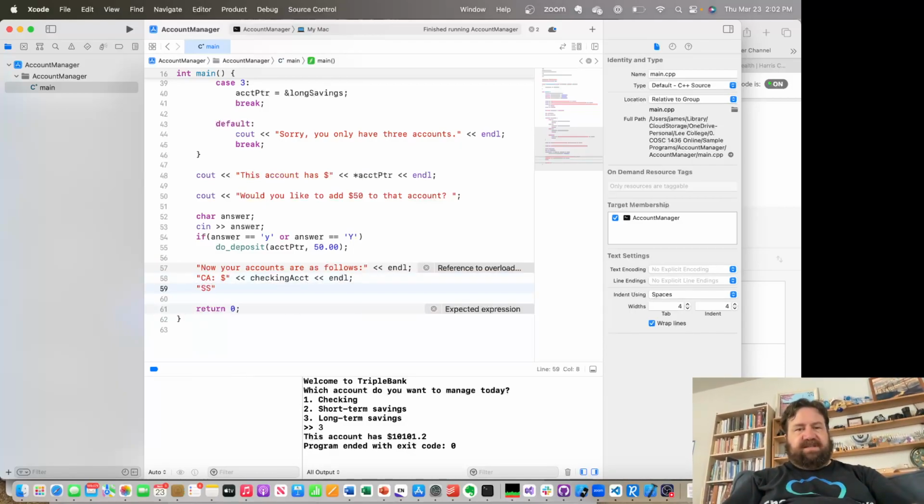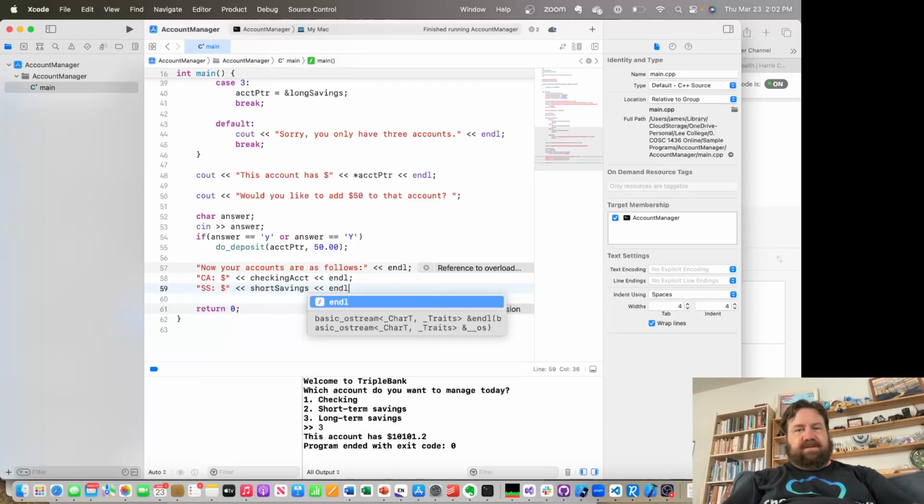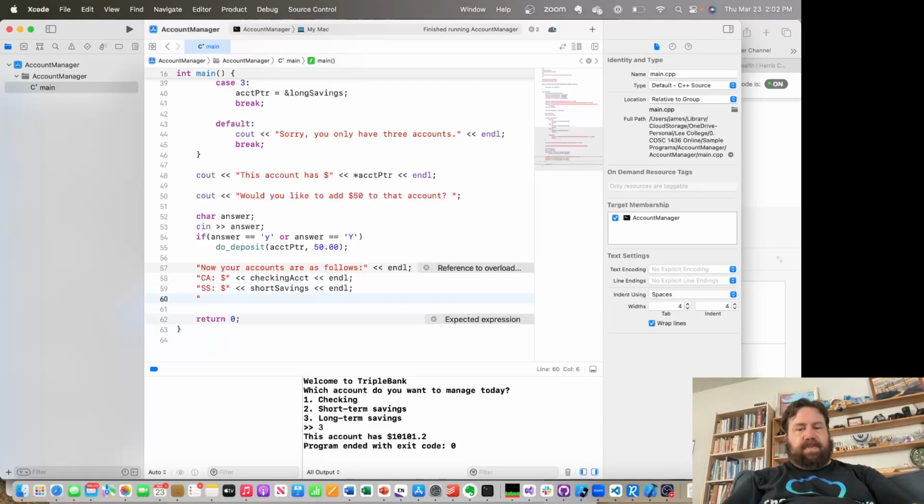Short-term savings, dollar, short savings, endl. Long-term savings, dollar, long savings, endl.